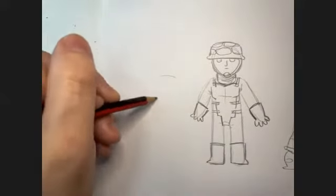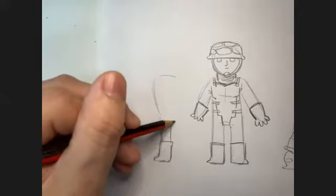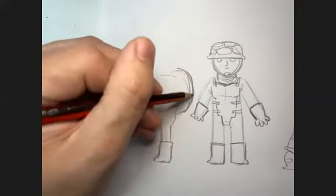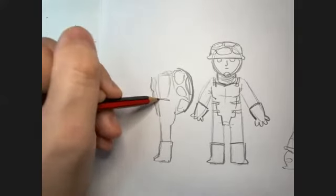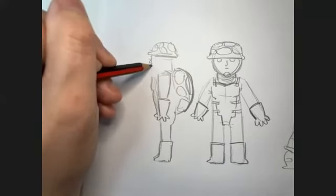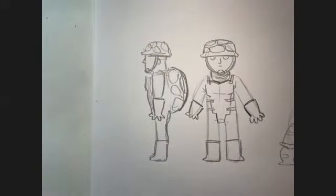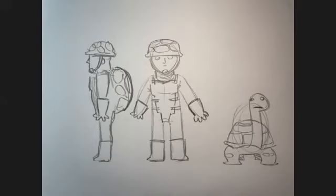Or maybe even from the side. He's got a big backpack on that looks like a turtle shell. This is my turtle man dressed as a turtle, a tortoise. So let's see what you come up with. We've got a couple of minutes left.